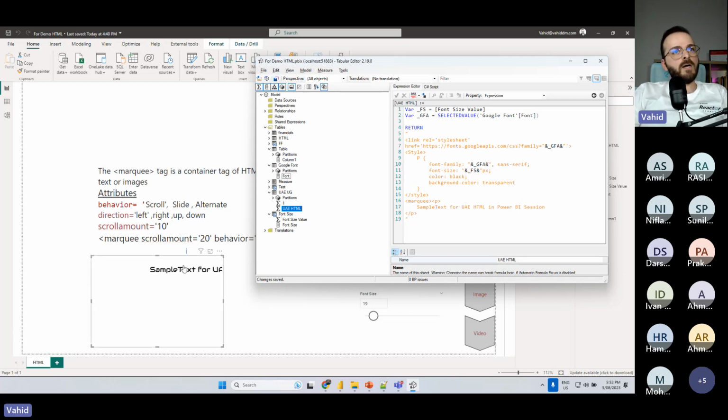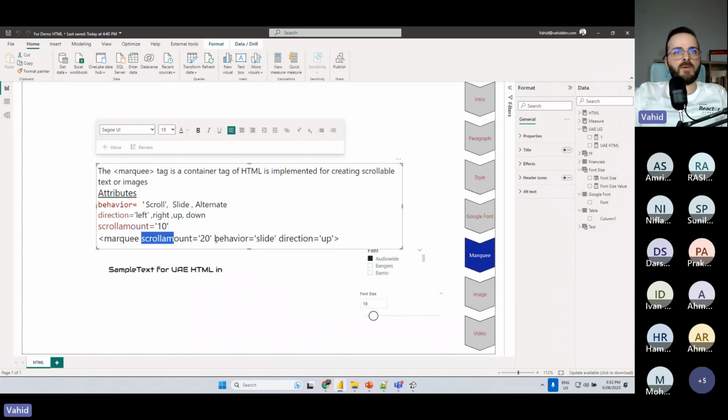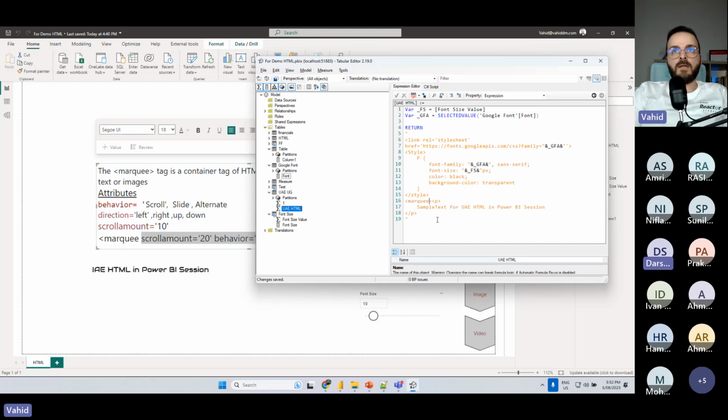So it starts from right to left, and by default has some attributes. The scroll amount by default is, I think, 5 or 10, but you can customize those things. You can add some options here. If I copy this and paste it in marquee here, make sure to close that code tag at the end.